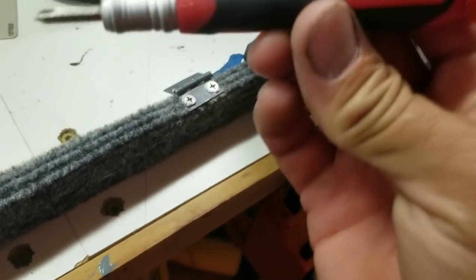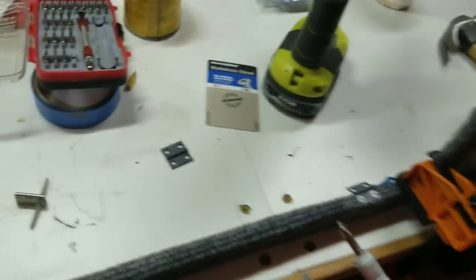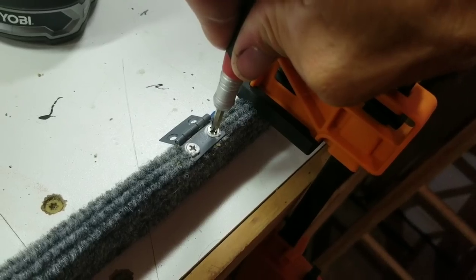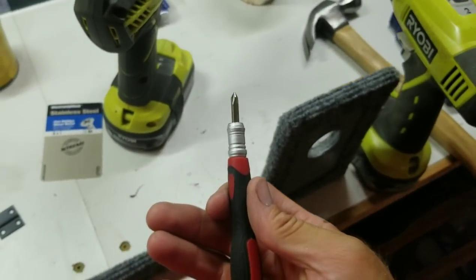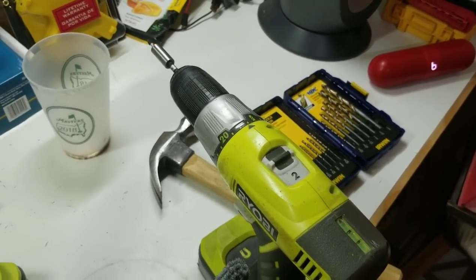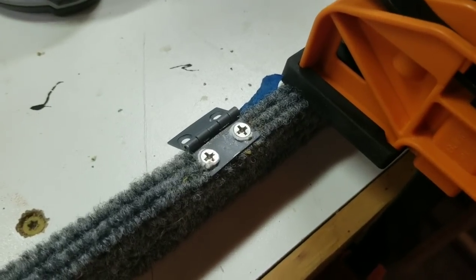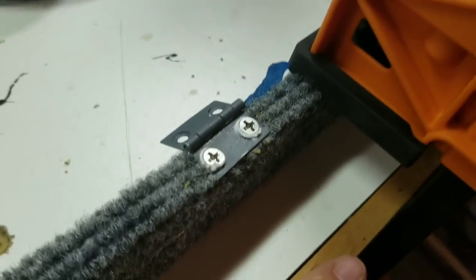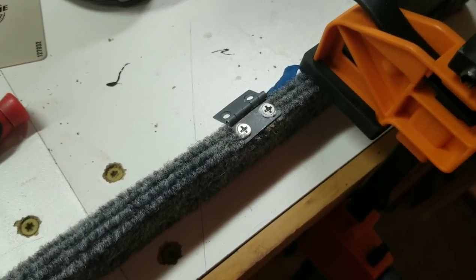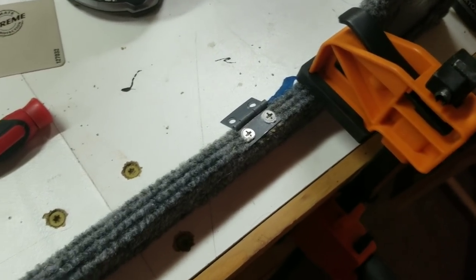Quick tip I forgot to mention: I like to take a screwdriver and hand-tighten everything, because when you've got a hand tool, you can really feel the torque. I would beware of trying to torque it down with your drill in this case, because it may strip it out. What I'm doing is easing the screws down pretty snug with the drill very slowly and carefully, and then coming back with my hand screwdriver and torquing them down by hand — the last thing I want to do is strip out these holes and have that screw start spinning, because then it'll just pull right out.